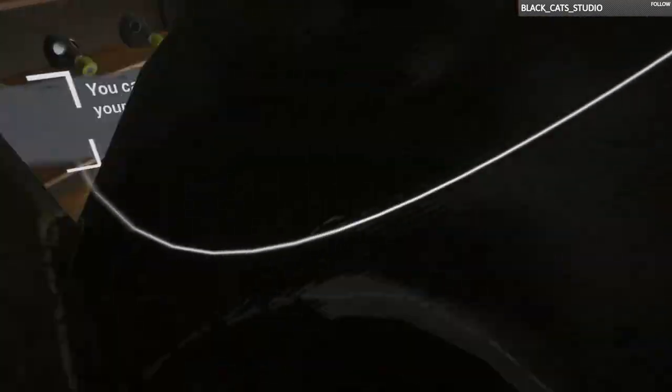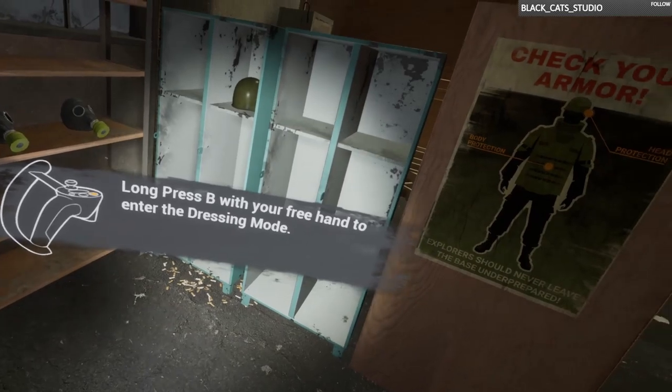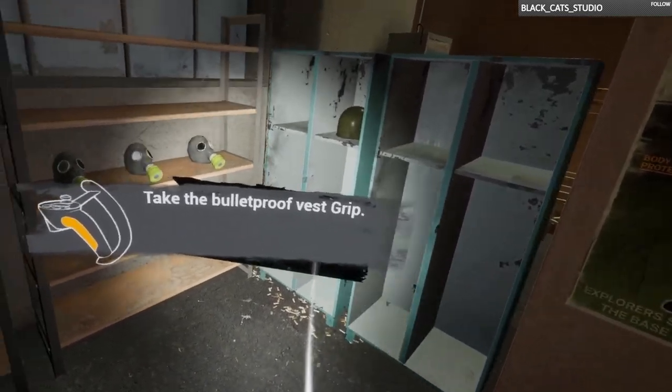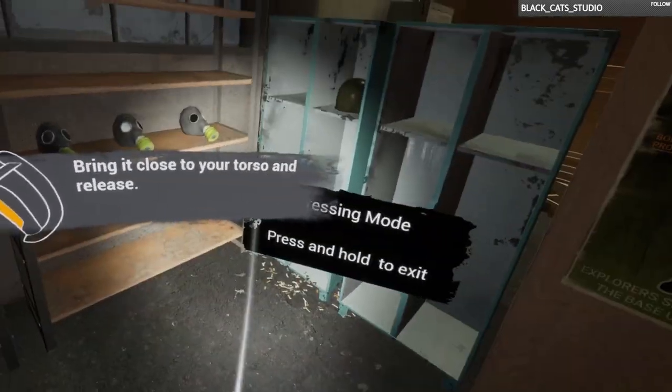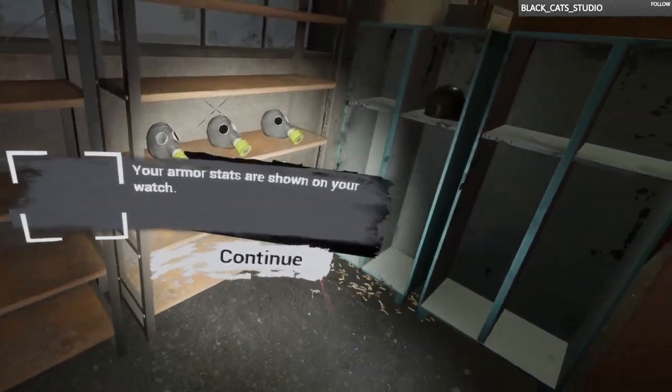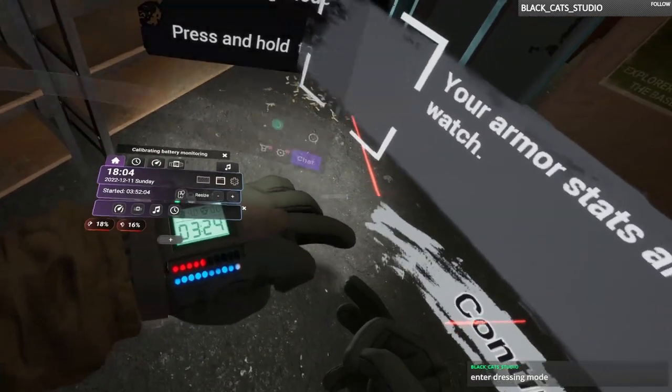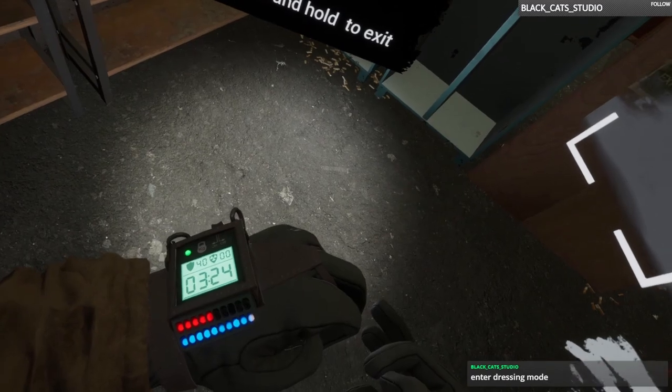How do I equip this? Long press B with your free hand to enter dressing mode. Take. Your armor stats are shown on your watch. 40.